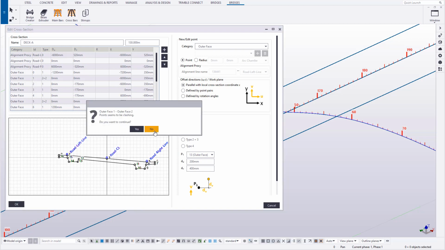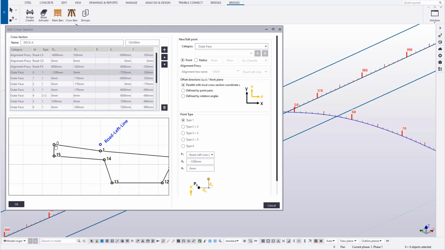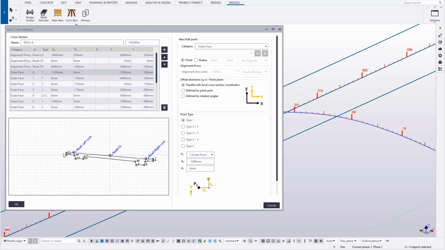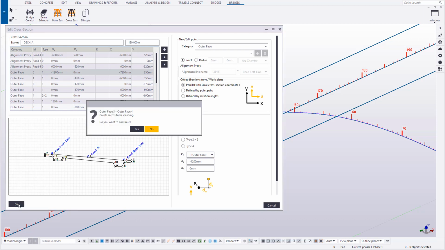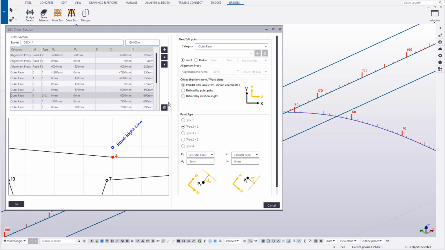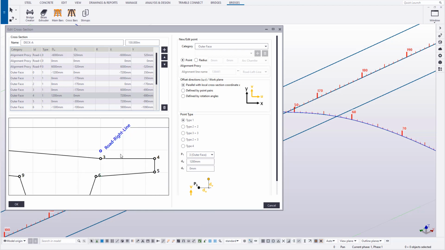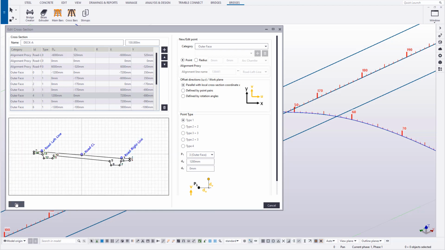This is the error I was talking about. The point number 1 and number 2 are in the same place. So, you need to delete one of the points and fix the constraints. Let's do that. The point number 3 and number 4, they have the same problem. Deleting the point 4 and fixing the constraint of the new point 4. Now everything is ready for the next step.